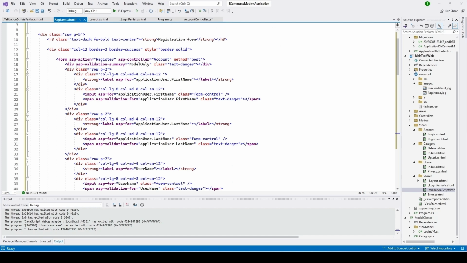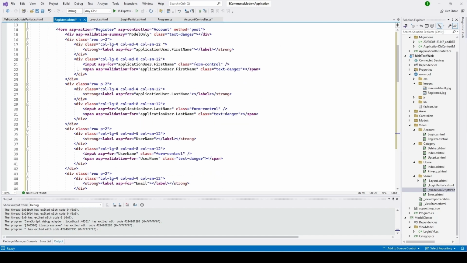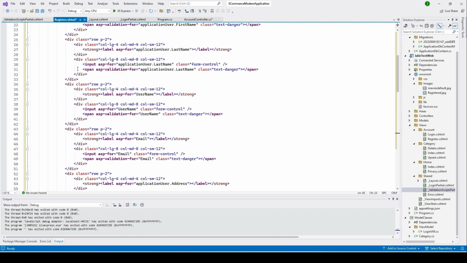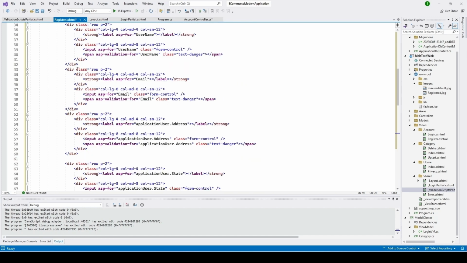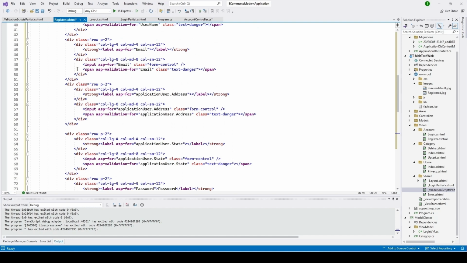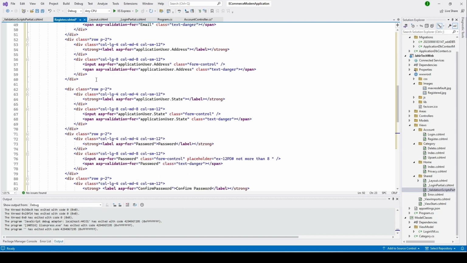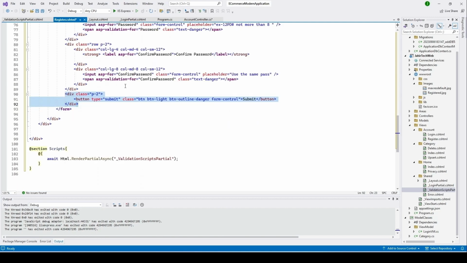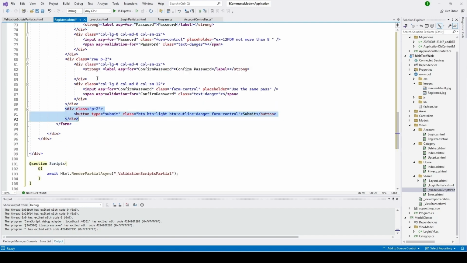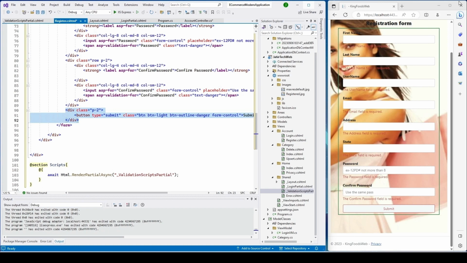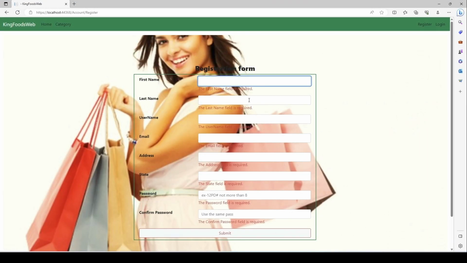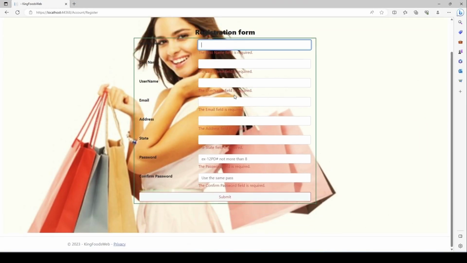Or if you want to create your own view for the register, you also can go ahead and proceed to build it. All you have to do is follow the rules to use the view validation and all those things. So make sure you copy everything. I'm going to show you the view again. This is the view of the page for the registration form.